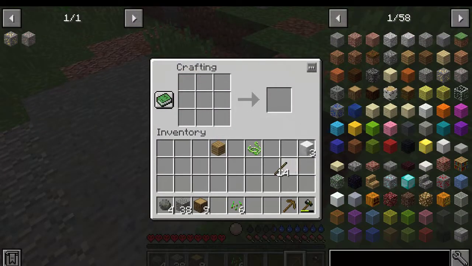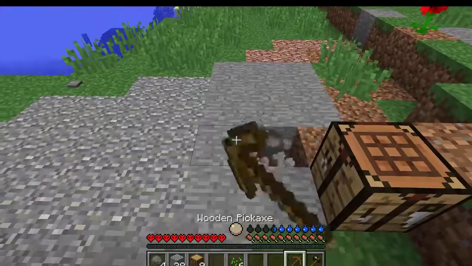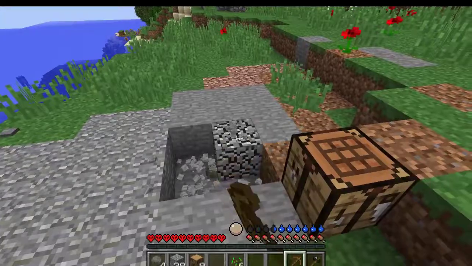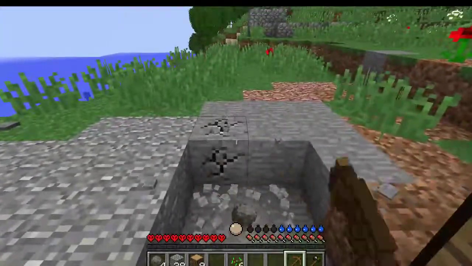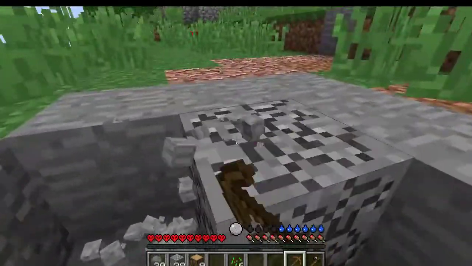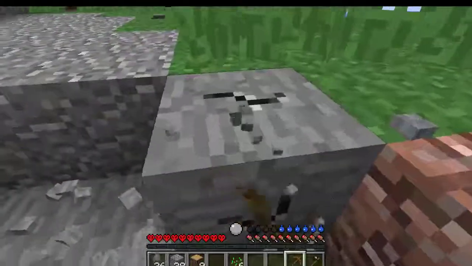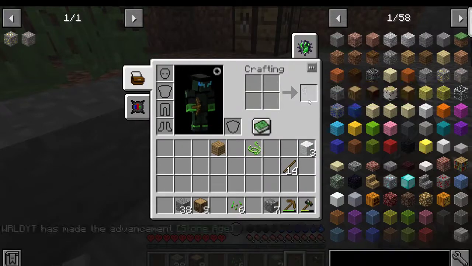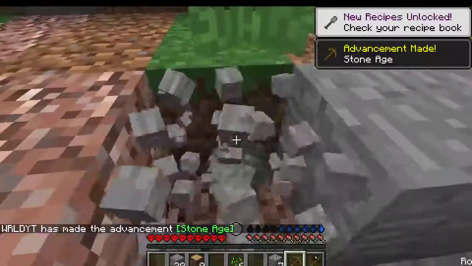You make your pickaxe and you start mining stone. Now, stone doesn't give you cobblestone, it gives you rocks. The rocks that I've been picking up, yeah, it gives you those. Now, if you take those and you put them in a 2x2 in the crafting, you get cobblestone. It's lovely. It's a great time.